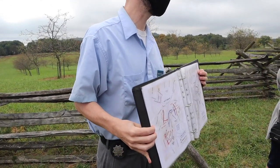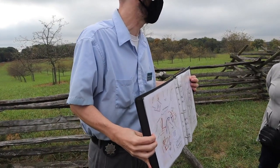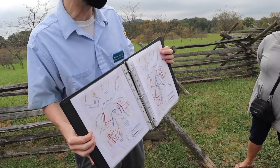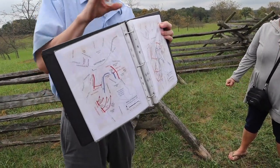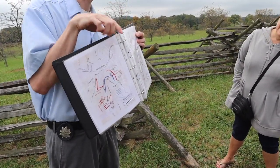The scout didn't do it wrong on purpose. He's not a spy or anything like that. Just something genuinely happened here, and either a miscommunication or, more likely, the battlefield changed from the time the scout did their report in the early morning until the attack began as we're pushing into the late afternoon. Okay. This map is what the battlefield really is, and you see some key differences between these two.